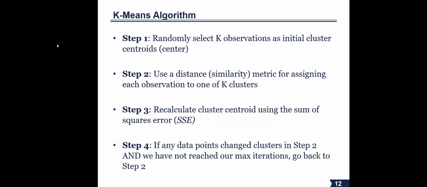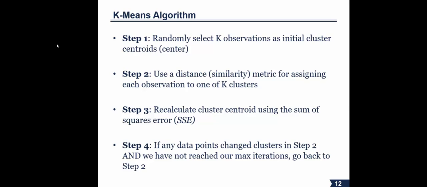So if you have a number of clusters of 3, you're going to have 3 clusters and all of your observations are going to be randomly assigned. So what's going to happen from there is the algorithm is going to start calculating the distance between the centroid, which is the center of that cluster, and all the observations that are randomly in it. Once it does that, it's going to calculate the sum of squares error. So basically the difference between the center and all of the other observations inside that cluster. And the goal of this process would be to minimize that sum of square error.